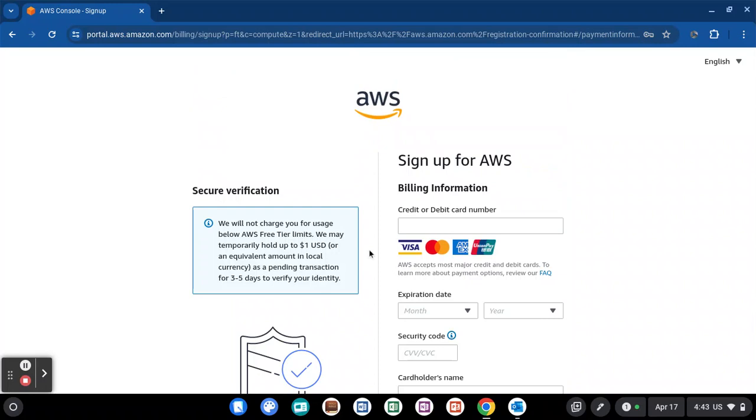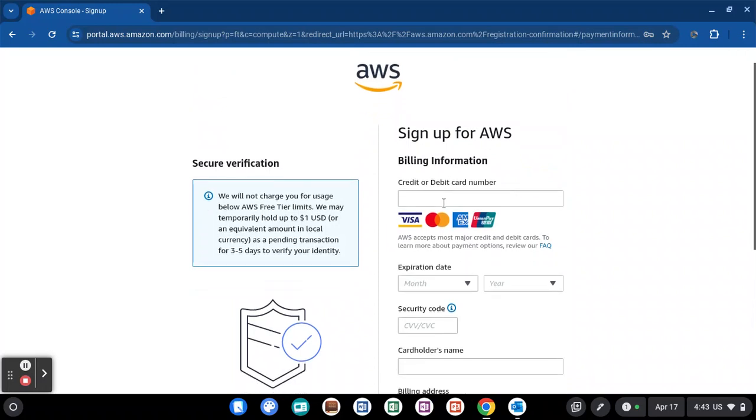So the next stage is the billing information. So this is where you need the credit card number. If you do this at home, you will need to use someone's number, and you can use your own. I'm not going to suggest you do. It is free for the first year, but there is always a possibility of getting billed. So just be aware of that. If you use the wrong service, you use a paid for service, you could end up paying for it. So just be careful here.